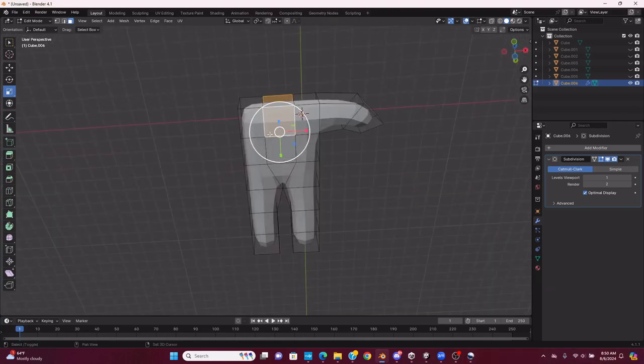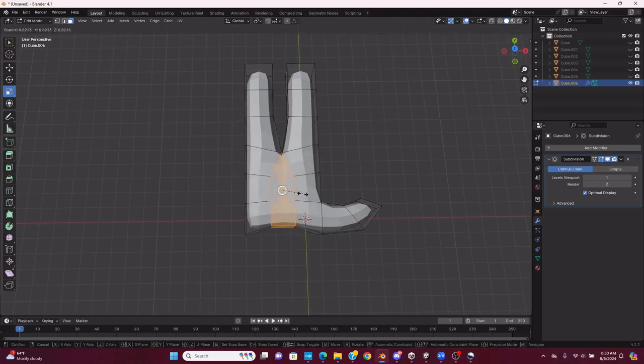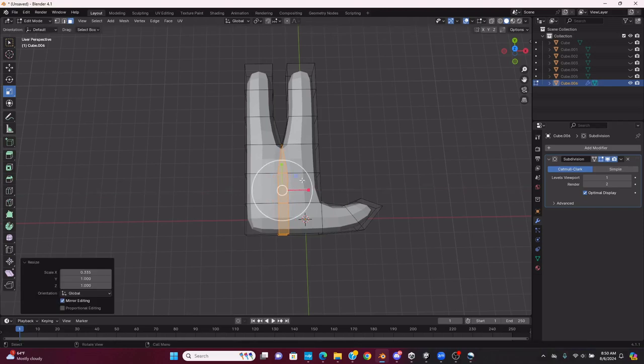And then you could, like I said, scale these in because it does look a bit weird now. If you're looking at the faces like that, it looks a bit weird. But if you're looking at it, it doesn't really look that weird. But me personally, most of the time, I don't scale in like that. Scale it in on the X. Me personally, I like to do it around here. That's where I like to put it.